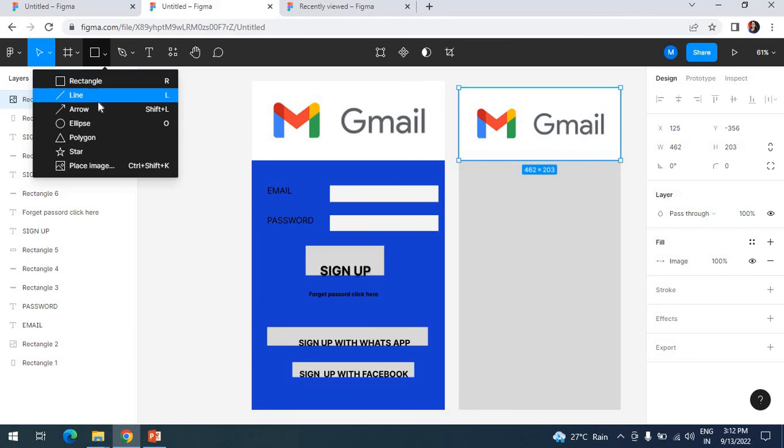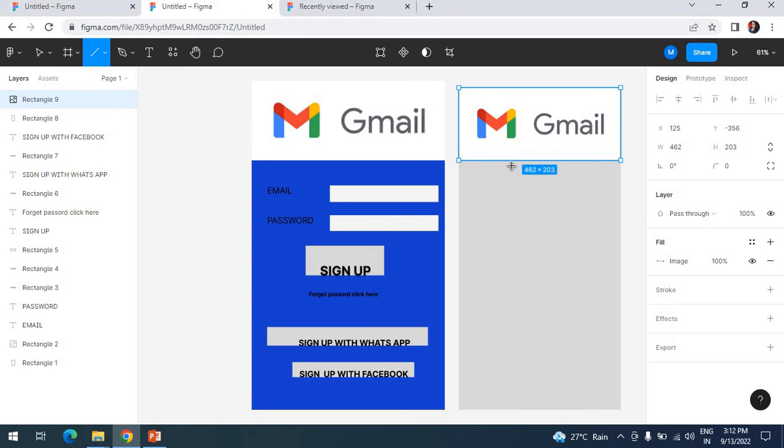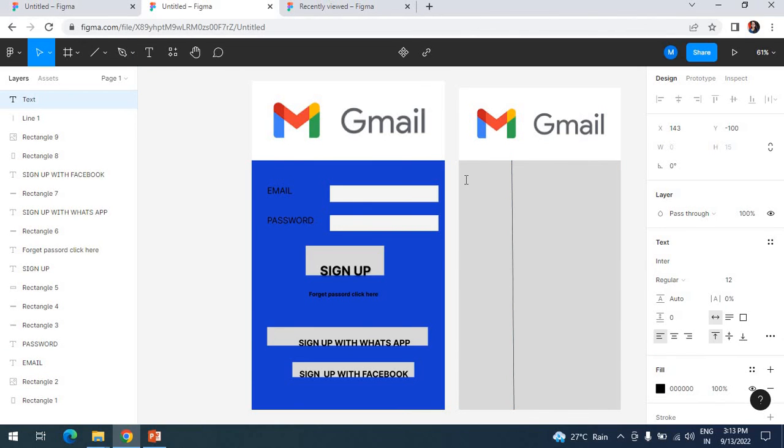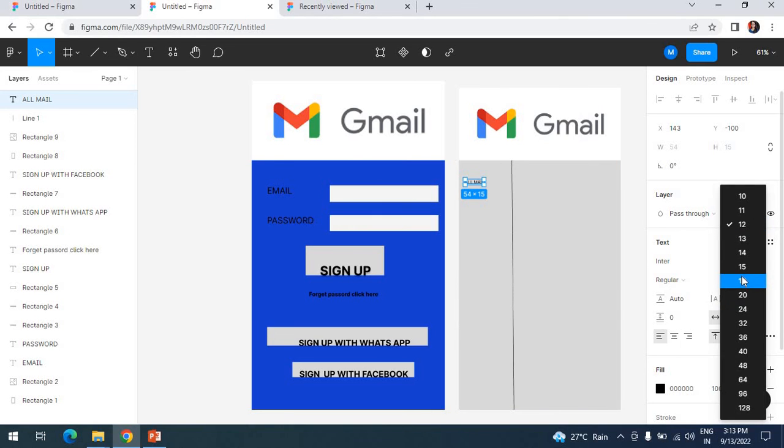Now you need to put one line for separating the mail folders and mails. Okay. So just put one line. Now the first is all mails. So just put all mails here. Okay. And set its size, suppose 16.